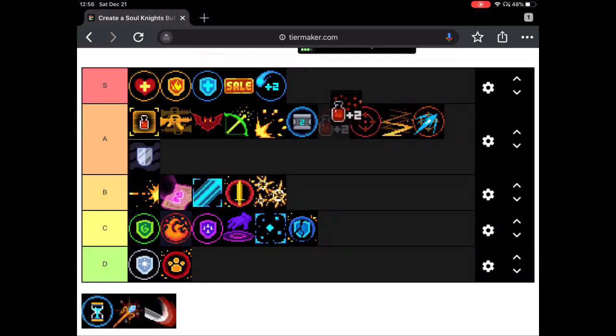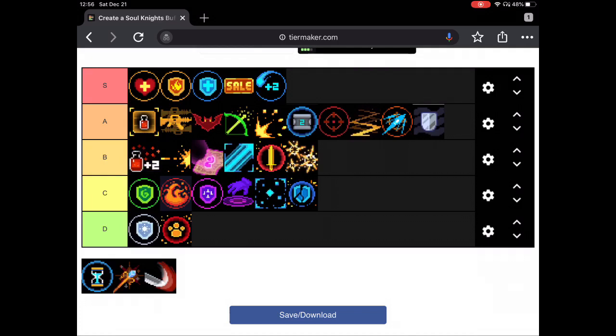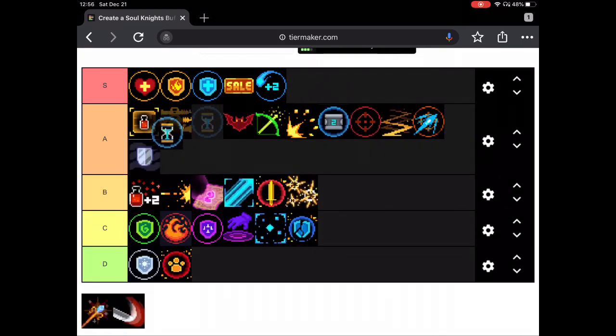Increased potion effectiveness. What was the effectiveness? It's pretty bad. Actually, no, it's not bad. It's just not that good. Solid top of A tier. Top of B tier, sorry. Reduced skill cooldown. Tempted to put it top of, yeah, honestly, right below that. Mostly because it makes rogue skill like instant, and you can just infinitely roll, and that's cool.